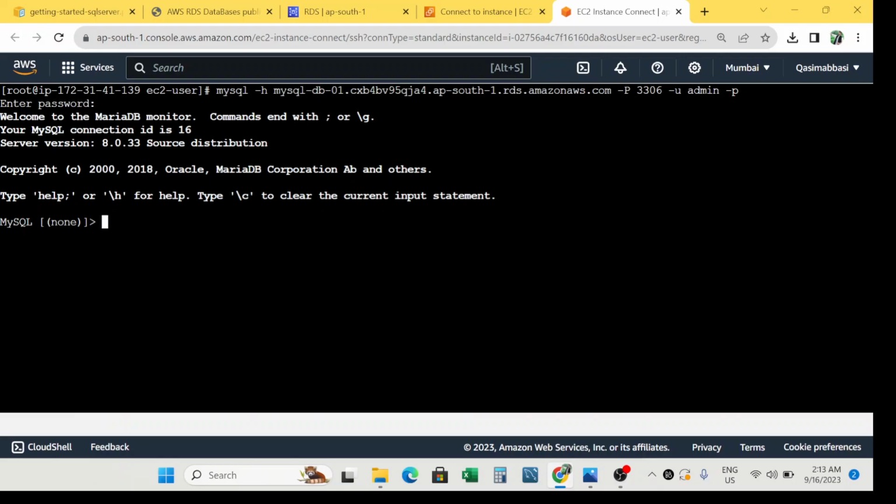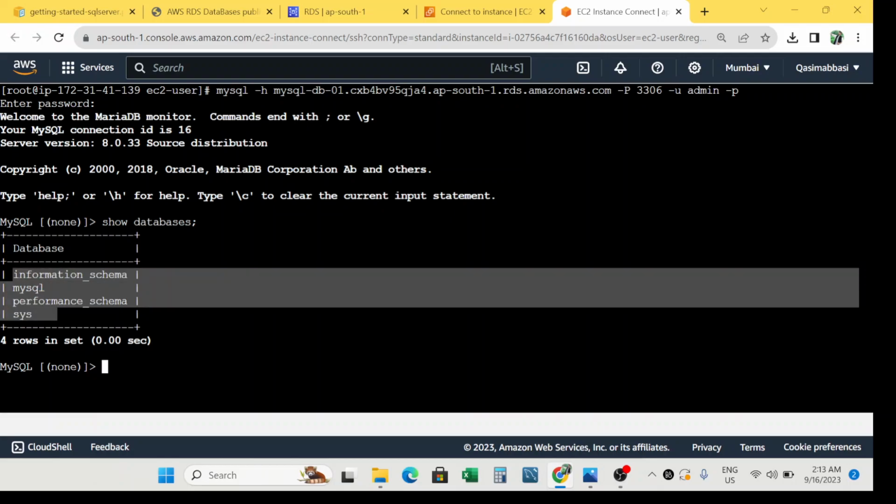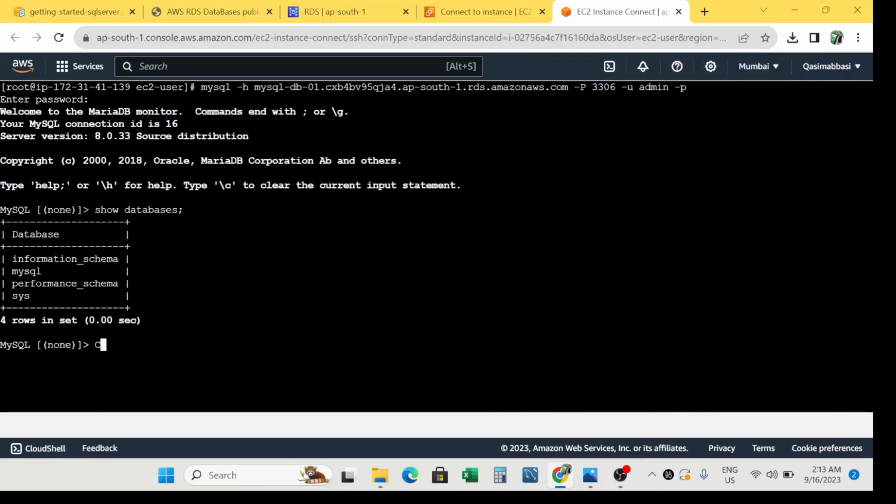Yeah, so now I will use my MySQL server. Firstly I will check my databases with the show databases command, and then hit enter, and you can see the databases which are currently available. We can create more databases as well by using the create database command.